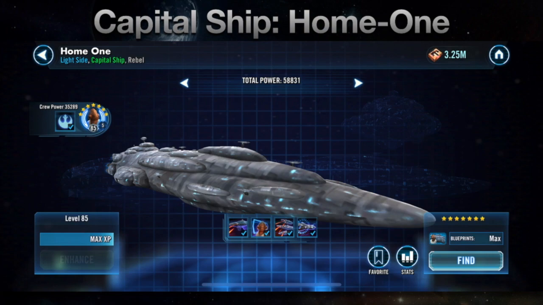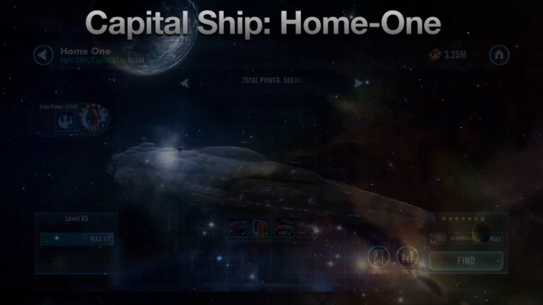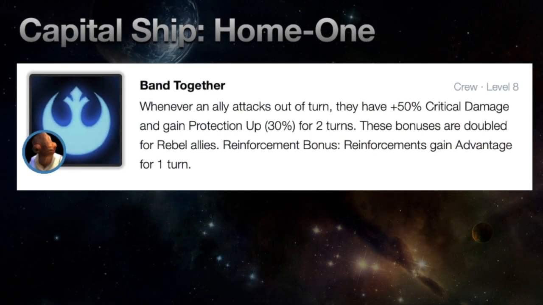This is an offensive squad, but it will keep you at the top of arena once you learn how to use it appropriately. So Akbar himself is not very functional. I do recommend you relic him to at least 3, though, to be able to hang with the big boys, but here's how it works. Whenever an ally attacks out of turn, they have a 50% critical damage up and they gain 30% protection up.